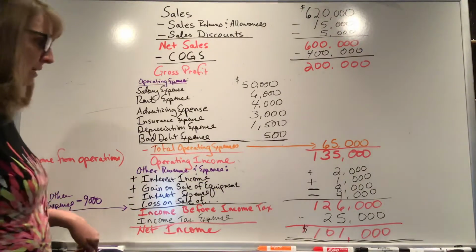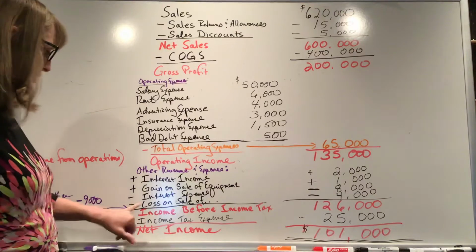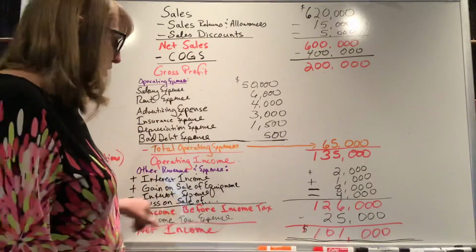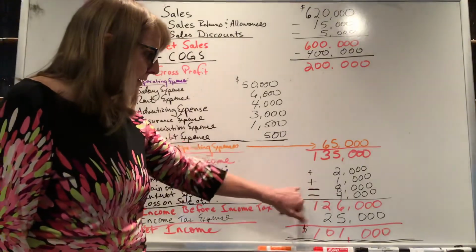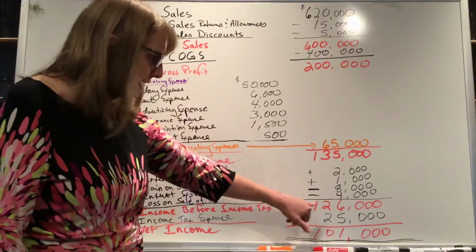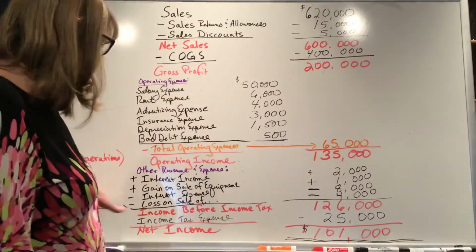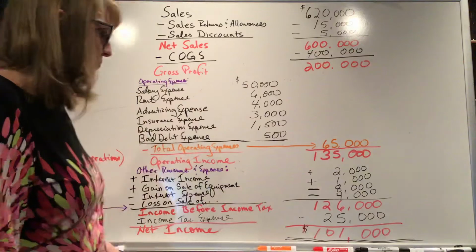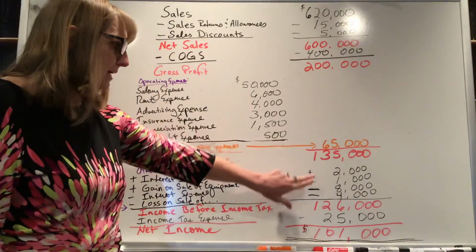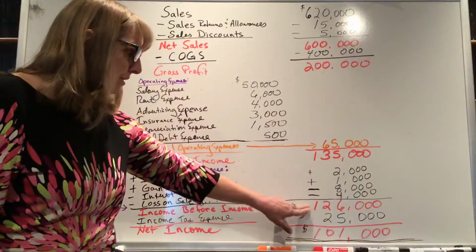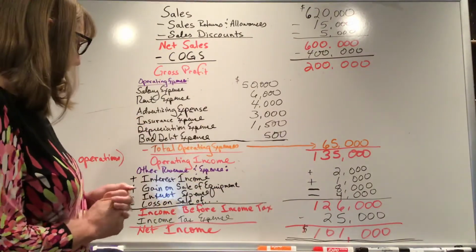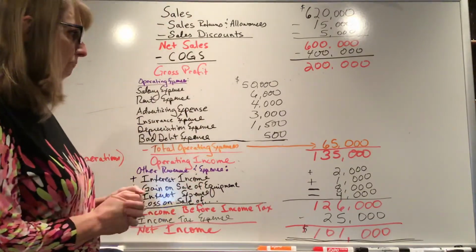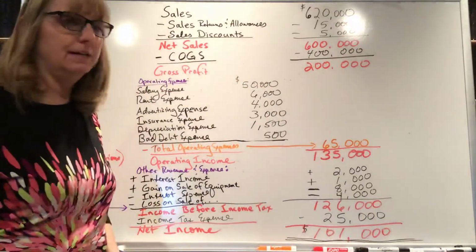What several of you did, since I had the income statement made up, you put this subtotal in here, then you didn't have room for income before income tax. So if you want to use that subtotal, that's fine, but remember you're going to have a subtotal and then you're going to have this total. Okay, so put it in or not, whatever you want, but don't forget, if you put it in, you're going to have two totals right away, because you need to have operating income minus this total of this section to get income before income tax. And we still end with net income, we still have revenue minus expenses, but now we have all these subtotals. That's the big difference here.